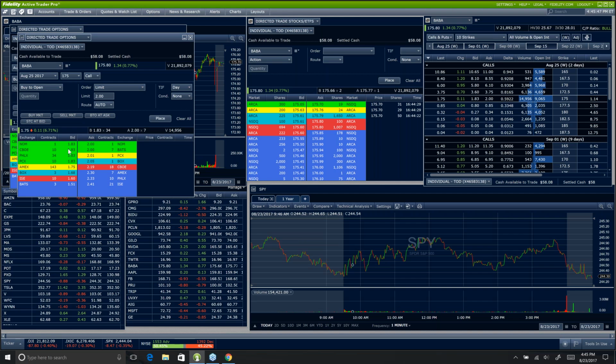But to give you an example, I'm all over the book. If I want to buy this 175 call, for example, I'll buy some on the offer just to see how the market maker reacts. I'm playing games with him, and then I'll see where he moves his bid and where he moves the offer, and then I'll start limiting. I'll start limiting in between, on the bid, and under, just to collect that position.